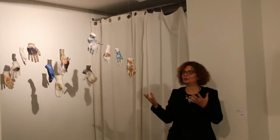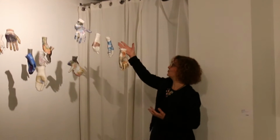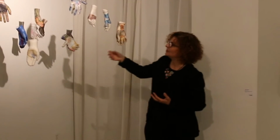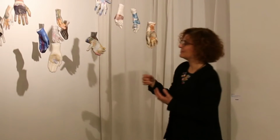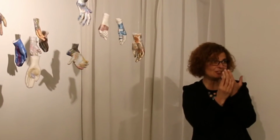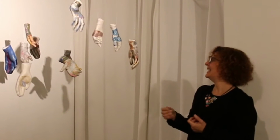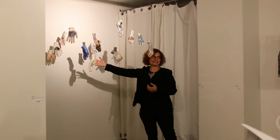For those of you who don't know what they are, it doesn't really matter, but there's dry point printing, there's relief printing, there's something called gelatin printing to get the imprints of my fingers in some cases. And there's also direct application of the ink itself.